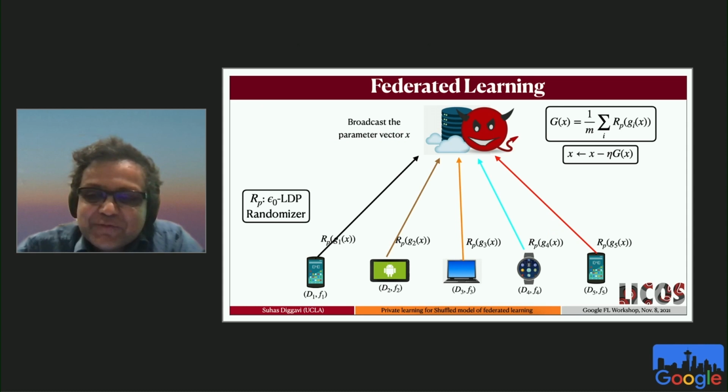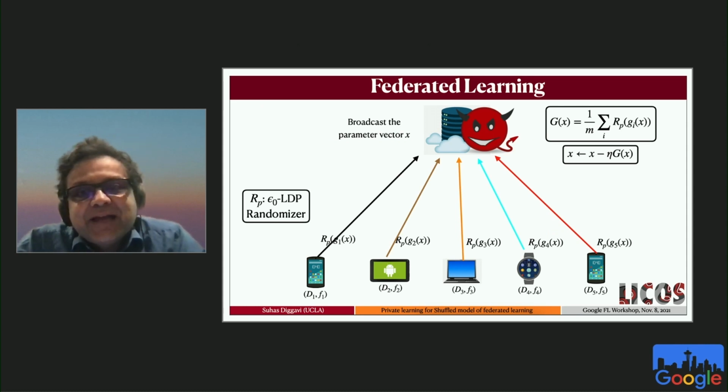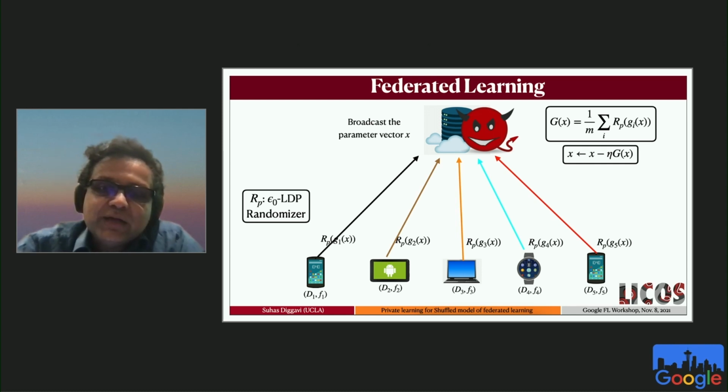So, of course, in a federated learning workshop, we don't need to put up the slide, but I just wanted to put up the trust model, which sometimes gets diffuse. The trust model here is that we do not trust the server, and therefore we want to give local privacy guarantees, and we want to see how we can do that.